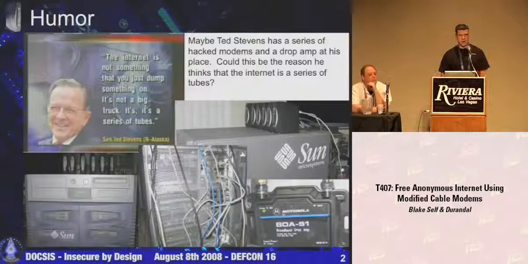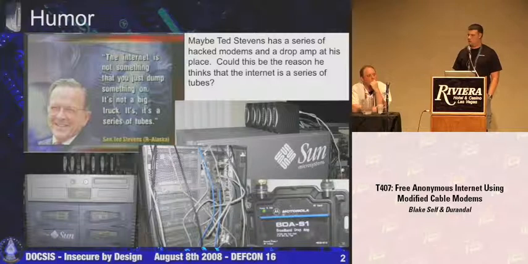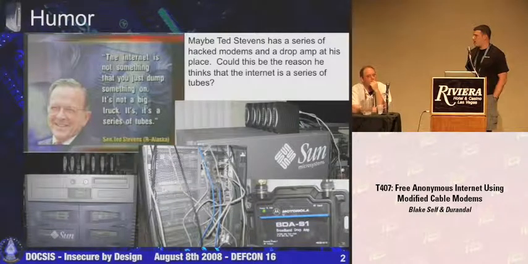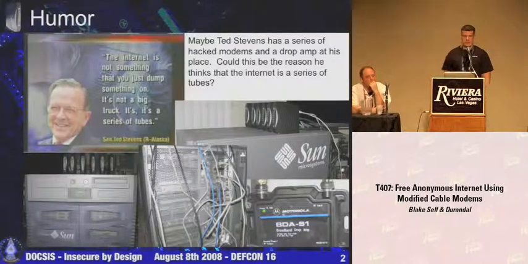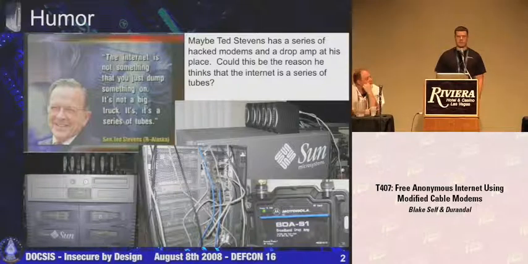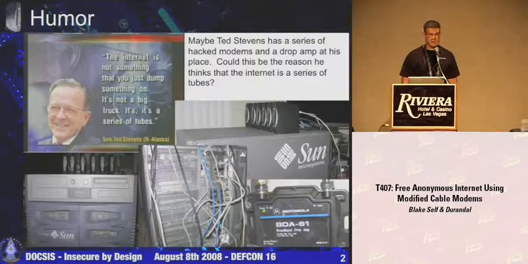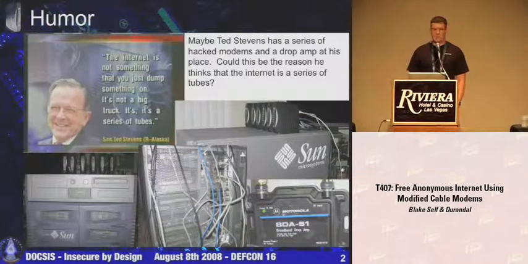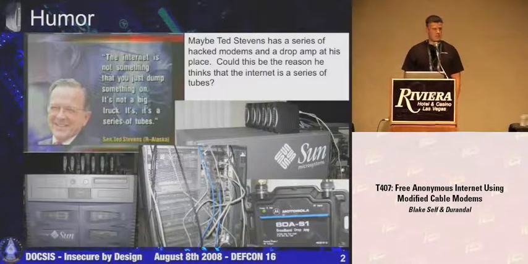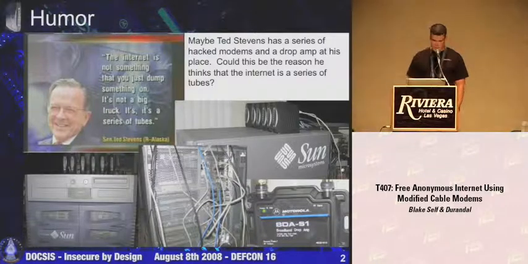Normally, I start out a little more serious if I'm talking with corporations. With you guys, I figure you probably like humor. So I said, what Ted Stevens said, the internet's a series of tubes. Figured maybe he has a bunch of these hacked modems at his house, all hooked up with a drop amp, and that's why he thought it's a series of tubes. So there's just a little bit of humor for you guys.